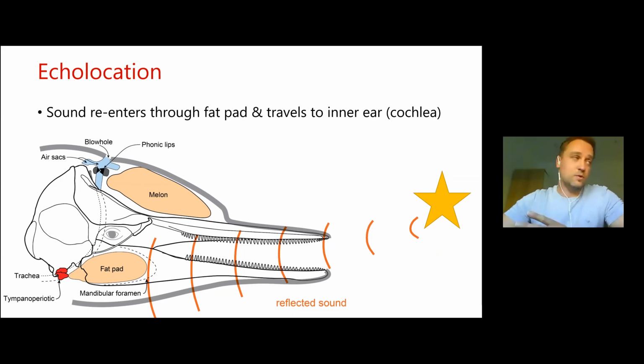In dolphins and other toothed whales, of course, this is quite different. The sound re-enters the auditory pathway via a secondary specialized fat deposit, this time located at the rear of the mandible. This mandibular fat pad is again made up of specialized acoustic fats that provide a preferential pathway to the ear bones at the base of the skull, where the fat pad contacts, and then the vibrations will travel up into the ear bones and reach the cochlea more or less the same way as in terrestrial mammals.